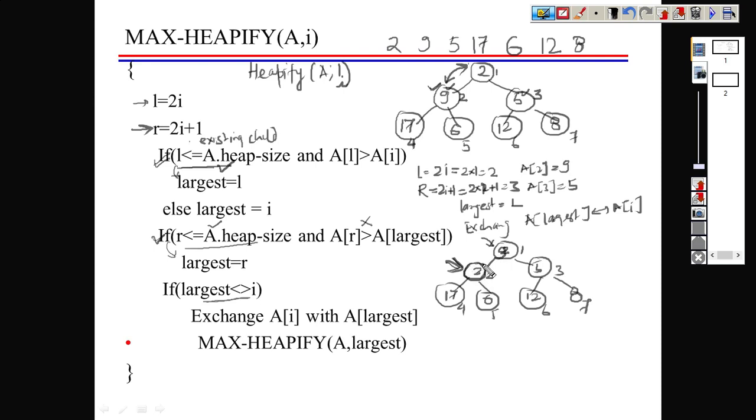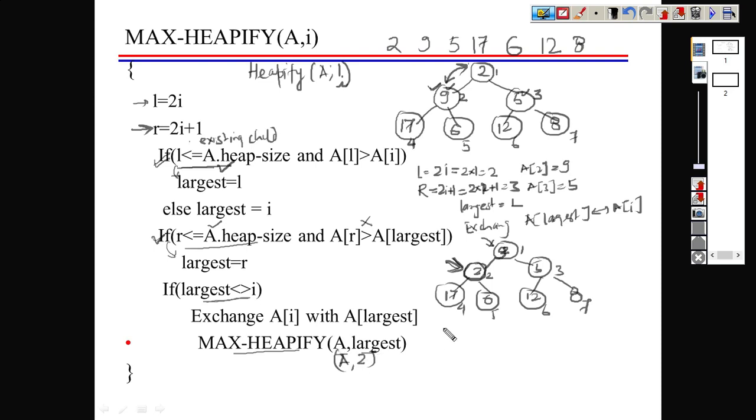It keeps on shifting downward until this condition gets false, meaning until you reach the node which already satisfies the order property. So we started with this node and then we move to the child node, and here we will again check whether this node is satisfying the order property or not. So we find that this is not satisfying the order property, and again the Max-Heapify will be called. So again, when it goes here, it will call Max-Heapify A largest. That means now you are making a call A2. So what will happen here?